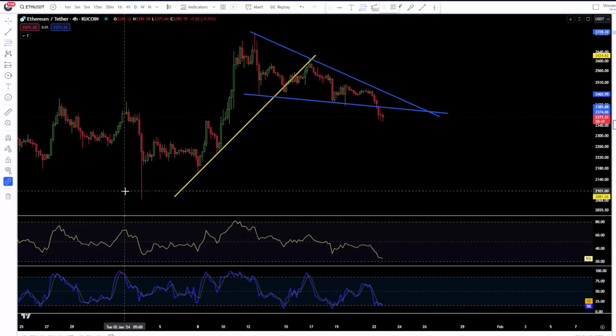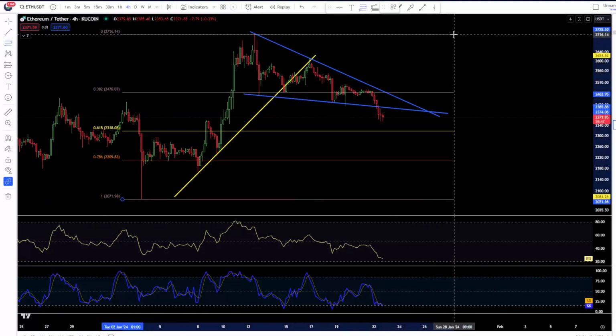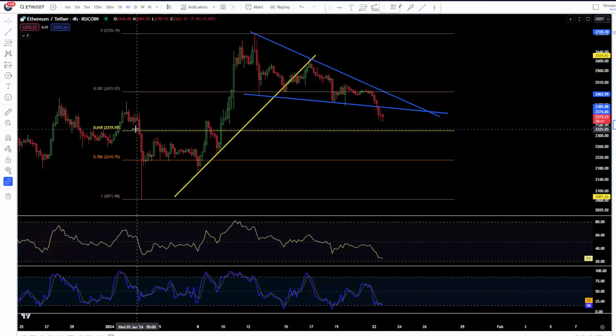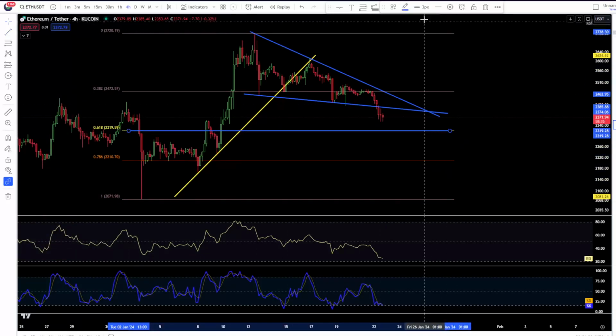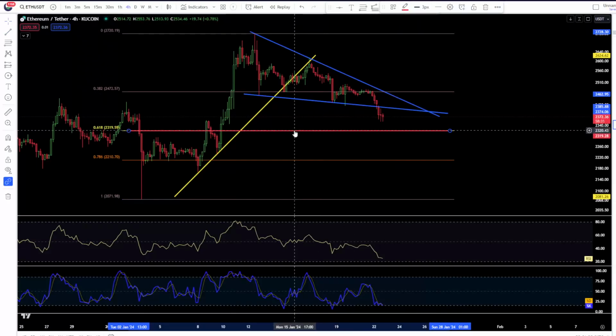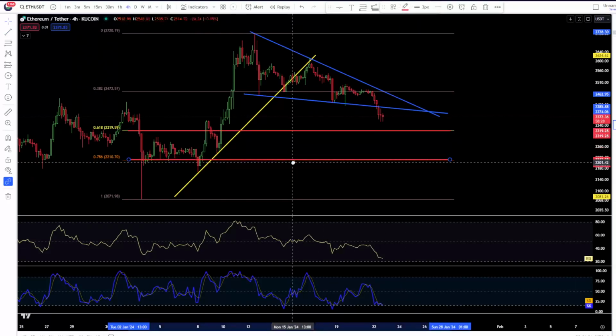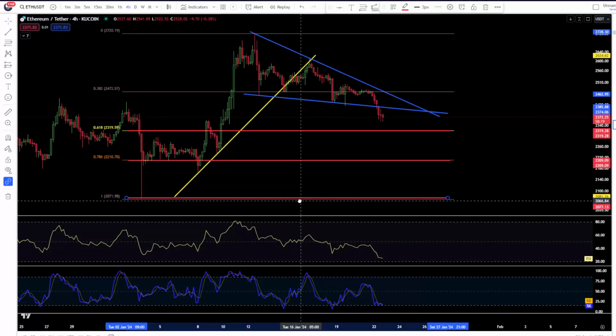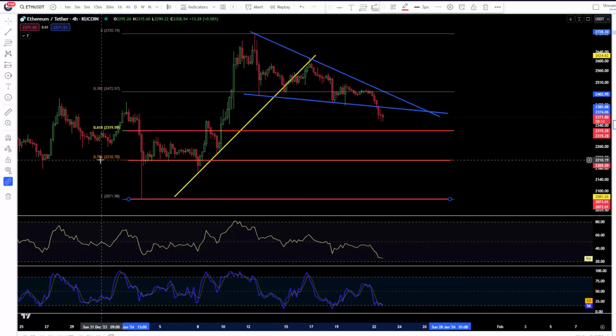By looking at the current price decline using the fib retracement tool, we will check the current supports that we should take into account. And here you can see that the price is approaching the support level of $2,319. Then we have visible support at $2,209. And then it is worth marking strong support at $2,073.